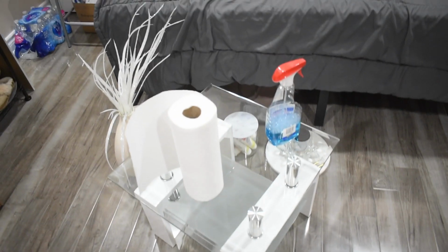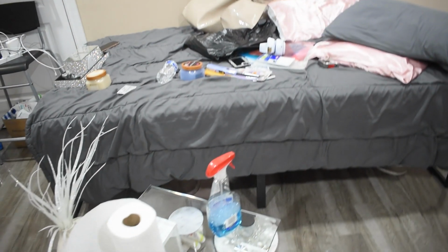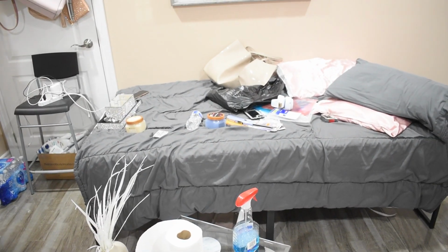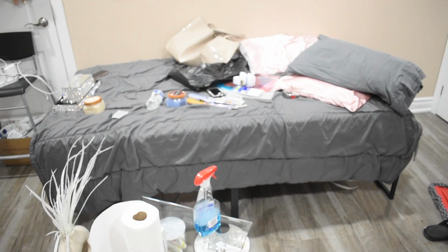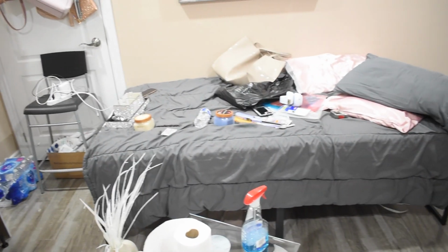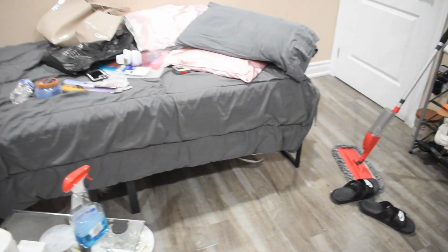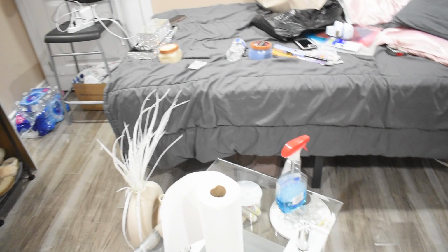The problem right now is that my side table, of course, cannot fit beside my bed because my door is right there. So when my actual bed comes, it's probably going to be about this length because it's a queen size bed. This is just a twin bed going sideways. So when my queen size bed comes, it's probably going to be about that wide and the side table won't fit, especially because I have drawers on the sides. So I have to make sure I'm able to open the drawers.